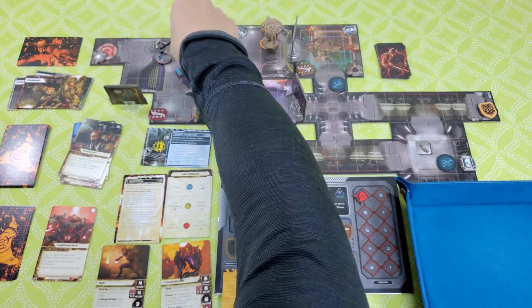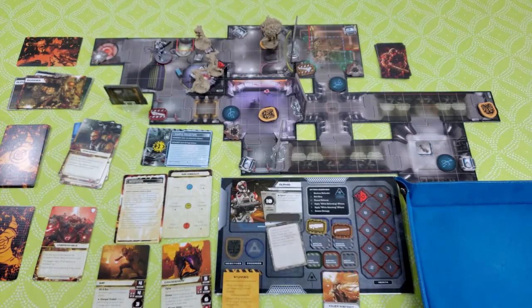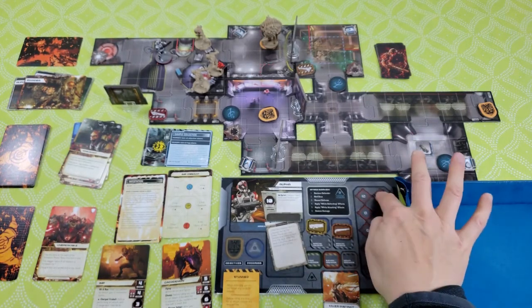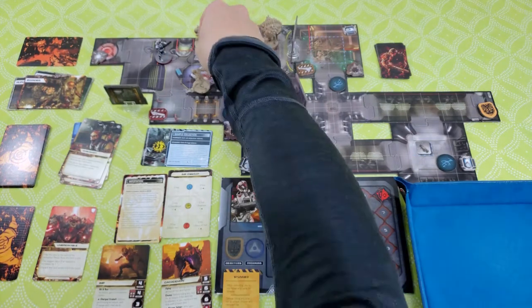Then this imp is going to do his attack. He doesn't get any help. He rolls 2. He gets 2. I block 1. I'll take that. And then he'll move out of the way.